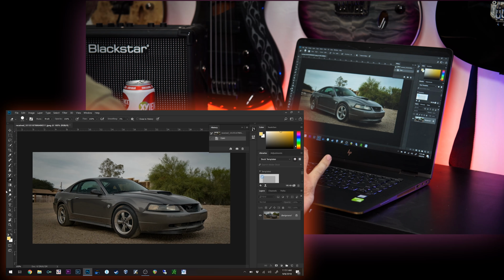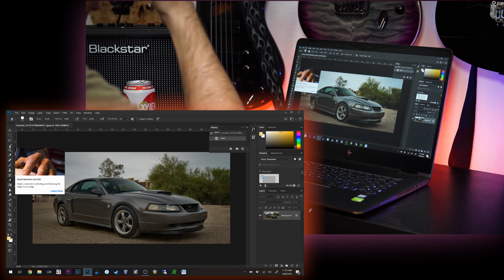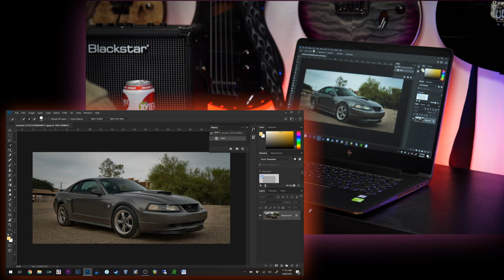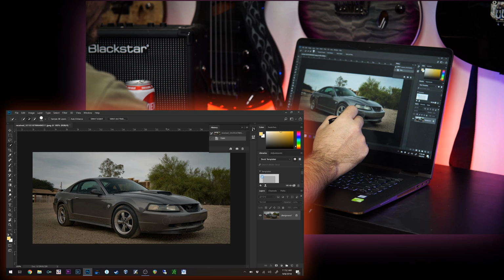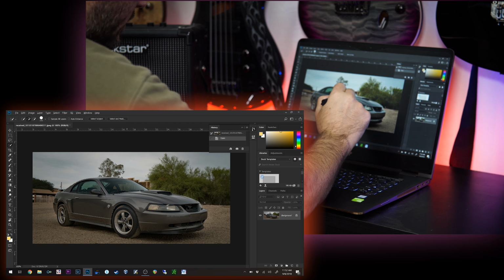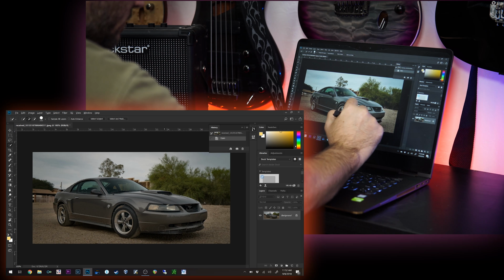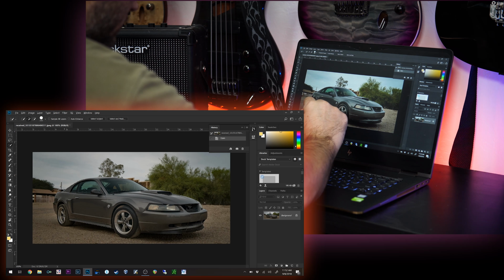Now I have the Alt key set up because if you're doing stuff like highlighting, for instance, I use this all the time, the quick select. It makes highlighting stuff, selecting stuff super easy. You go through and you start selecting, like if I'm gonna select the car, this is my old Mustang, rest in peace.